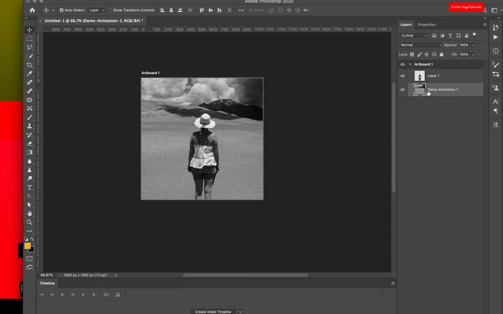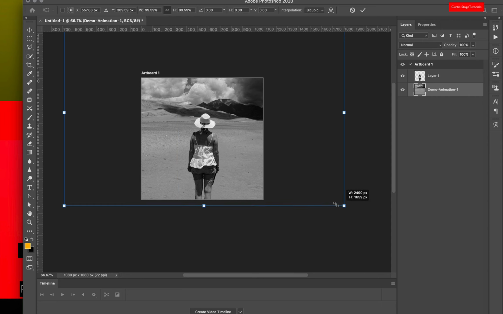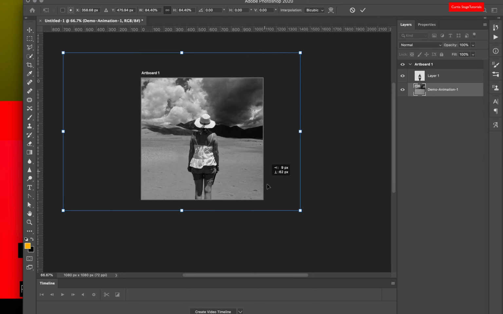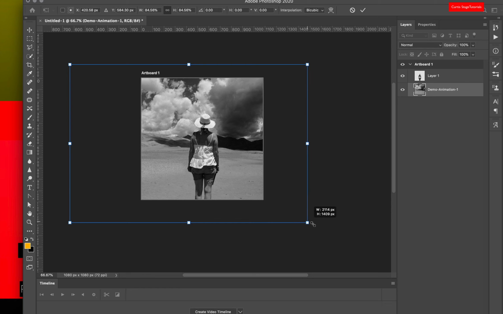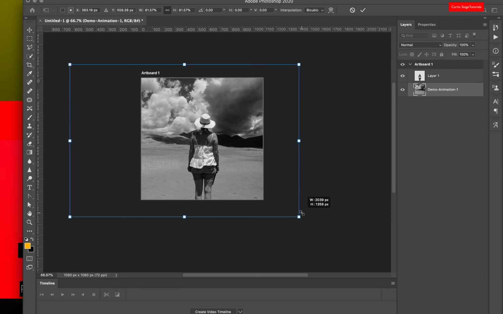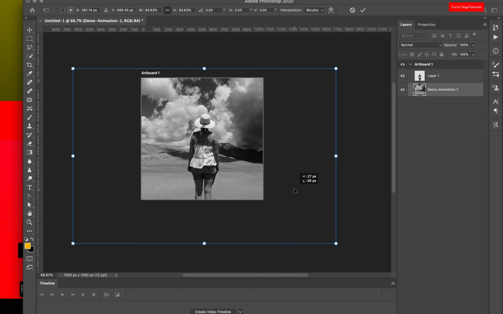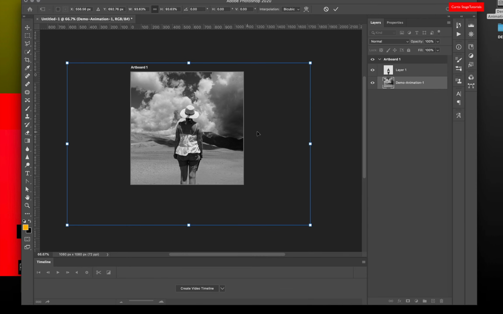Background's fine. If I go here and Command T, still got that whole image there. I can kind of start off, I can kind of get a little bit more dramatic sky, and then it's going to kind of come towards us a little bit. So I'm just using Command T to kind of get a good composition, something maybe like that looks cool. So I got some clouds and stuff. So she'll get a little smaller. This will come towards us, so it'll get a little bigger.